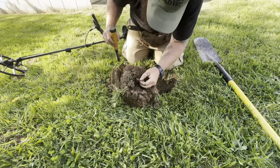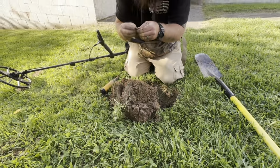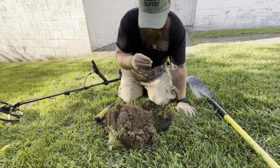There it is. Quarter? Yep. Quarter. The trash. At first, I thought it was something else. First one of the day, though. Let me see.